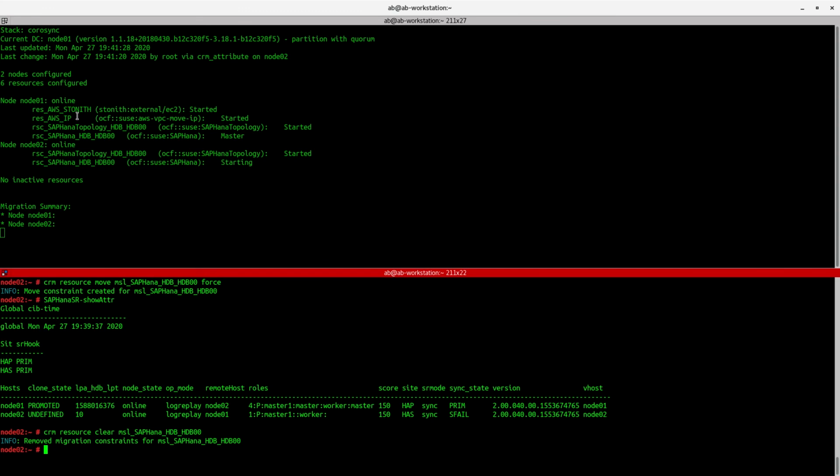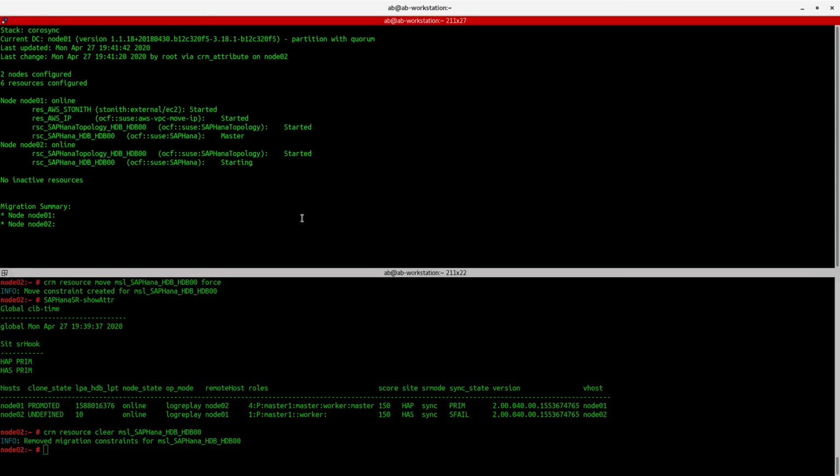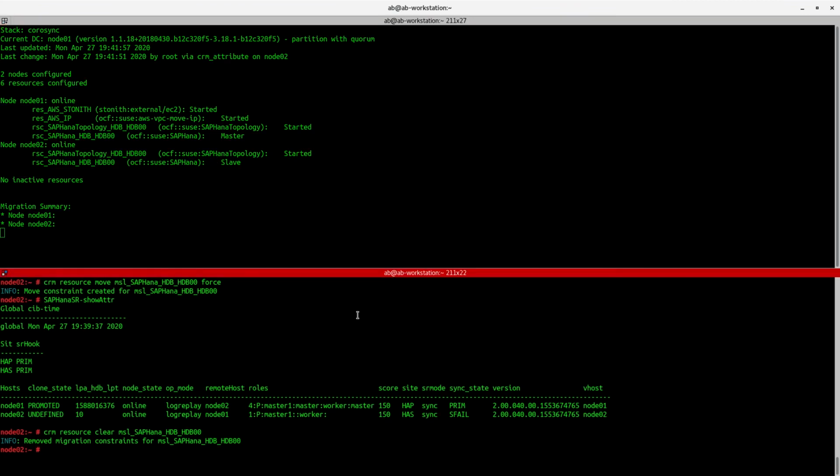We will wait until the cluster registers node 02 as the secondary HANA database. Now the HANA database is working on node 02 as the new secondary node.